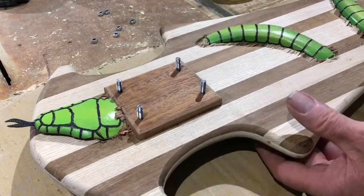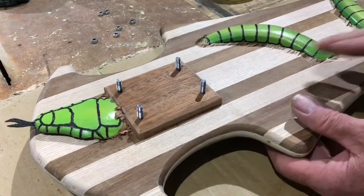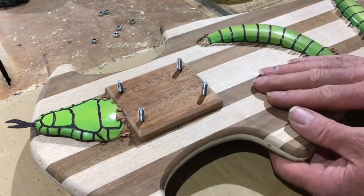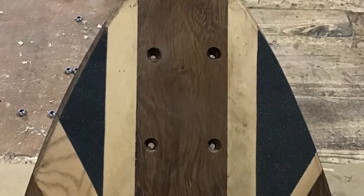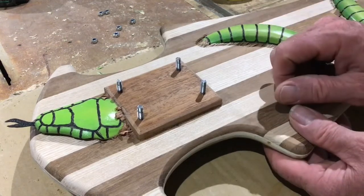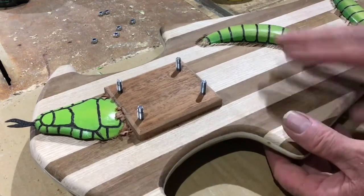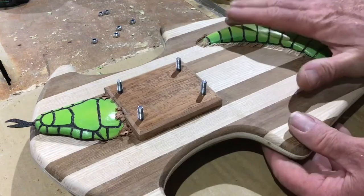To finish this board off, there's just a couple more things to do. One of them is giving the wood a coat of protection, and the other thing is fitting the trucks. Now, to fit the trucks on this skateboard, you can't do it in the normal way. The normal way is drilling a hole through the top of the board, countersinking it, putting your screws in, and then turning the board over, fitting your trucks, and tightening the nuts onto the screws. I've actually made a video showing you how to do that, and I'm going to put a link in the top right hand corner so that if you need to fit trucks, you can see exactly how you're supposed to do it. But on this board, I can't do it like that.